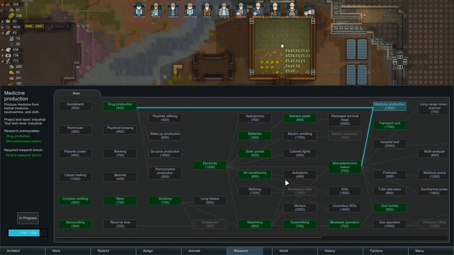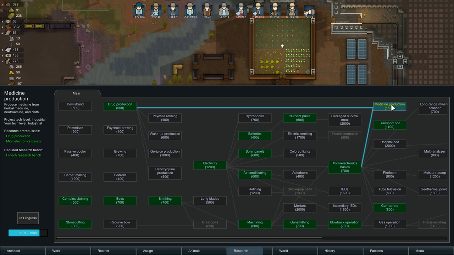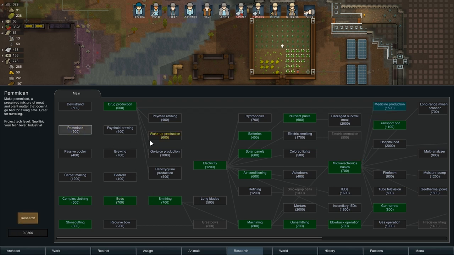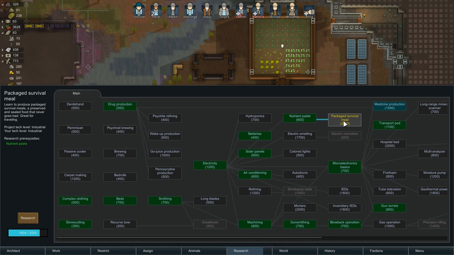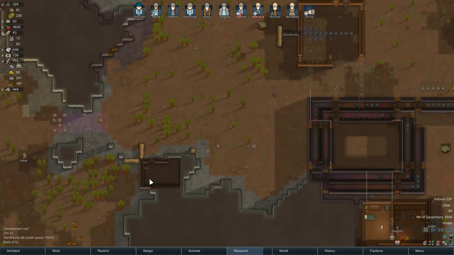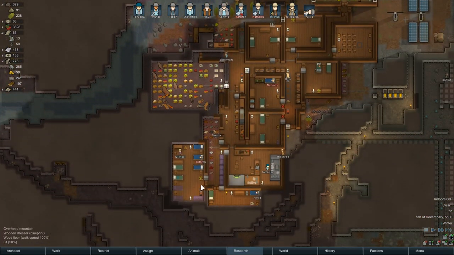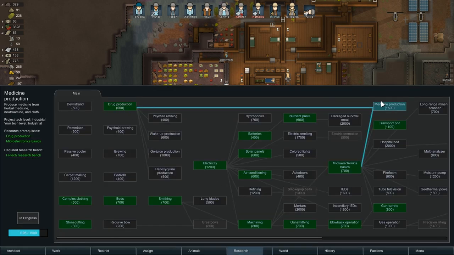So anyway, research, we have accomplished this one, which allows us access to this one, which we're working on now. And that's about it. We got to start on, I think it was pemmican, no, it was packaged meals. Progress that far there, just thinking that that would be a great meal to set out in a place like this without refrigeration for as long as we wanted to. Then that one got shut down by realizing we really needed medicine, and I didn't know that the drug bench would allow us to make medicine. So shut that one down, went into there.